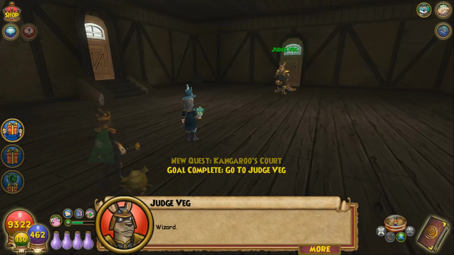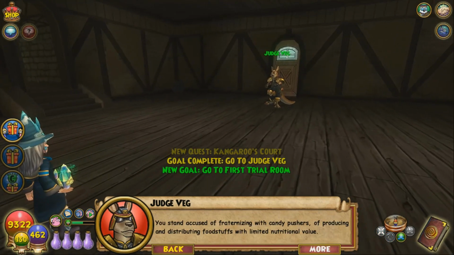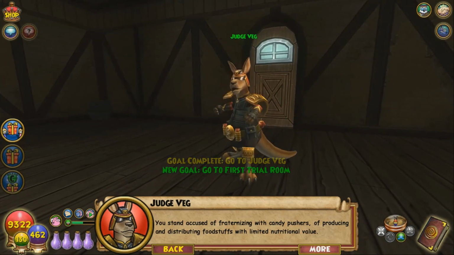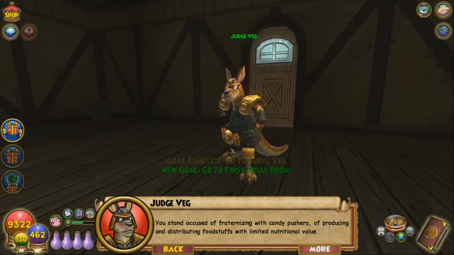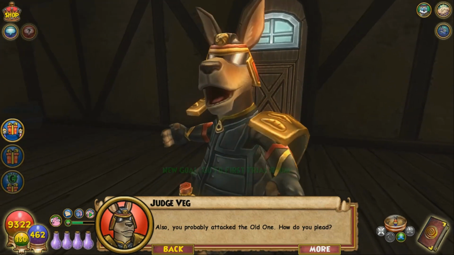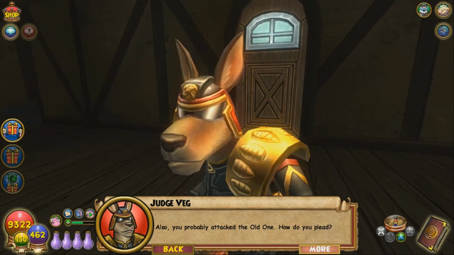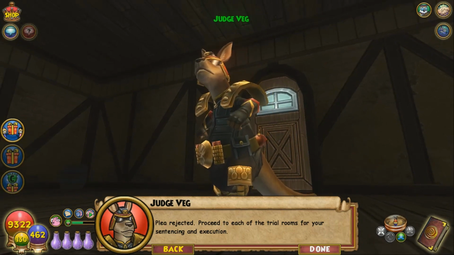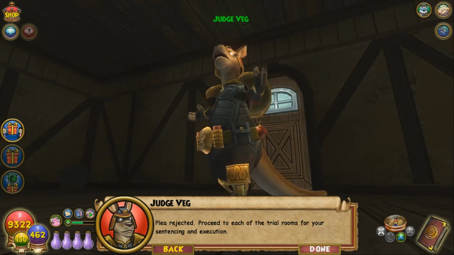Wizard, you stand accused of fraternizing with candy pushers, of producing and distributing foodstuffs with limited nutritional value. Also, you probably attacked the old one. How do you plead? Plea rejected. Proceed to each of the trial rooms for your sentencing and execution.